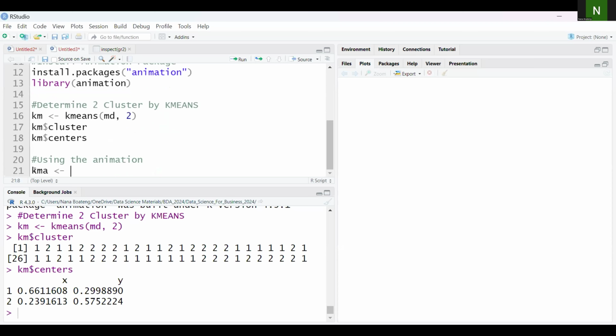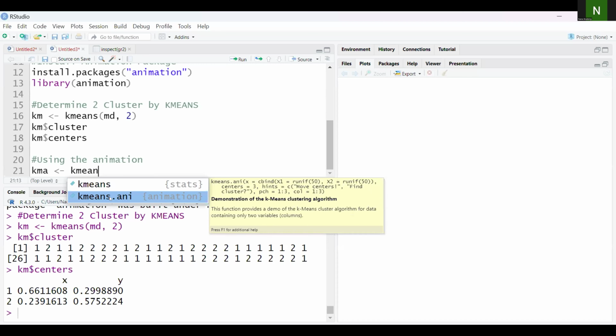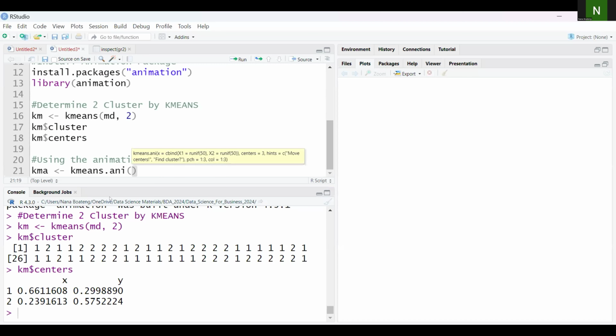Okay, so it's the same thing. It's kmeans, but it gives you the option of .ani, animation. It's the same thing. You just specify the number of K. All right, you just specify them. So this time around, let's say 3.